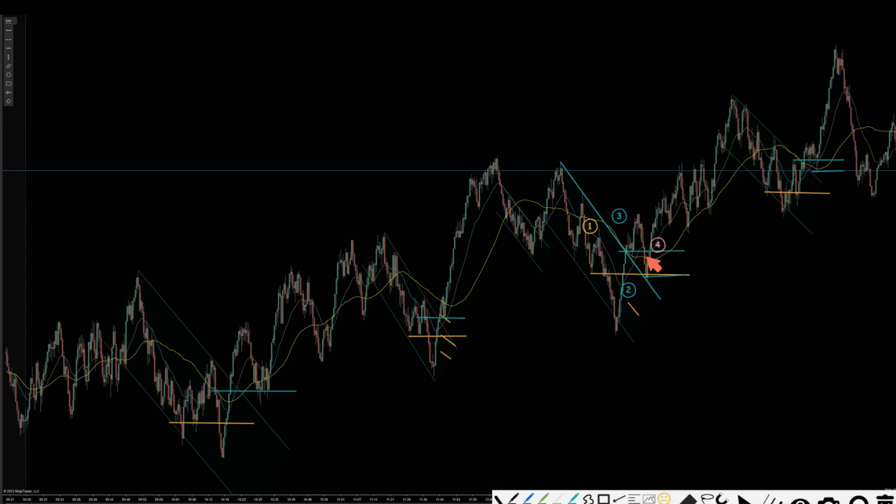You need to look at the bounce from the area, from the moving average, from the trend line after the initial breakthrough. And then number five, I will say, is taking your profit at the previous high level. Once you entered here, you need to hold on and try to see the price getting close to the previous high level here. Yeah, so this is more detail about a pullback entry.